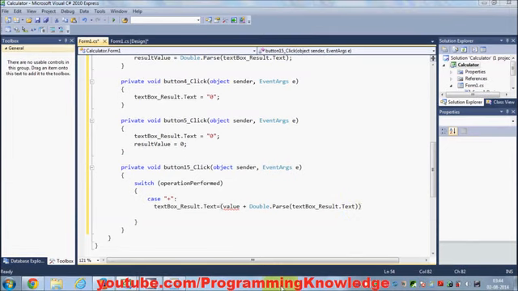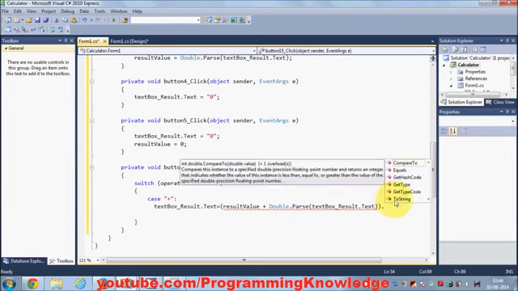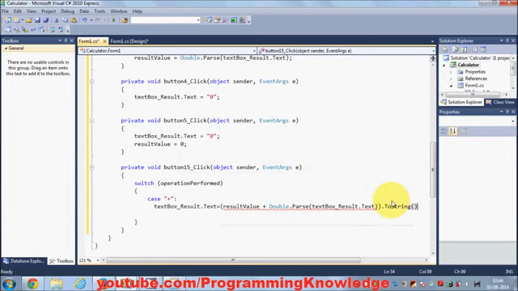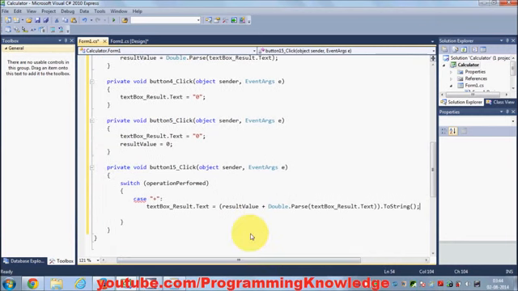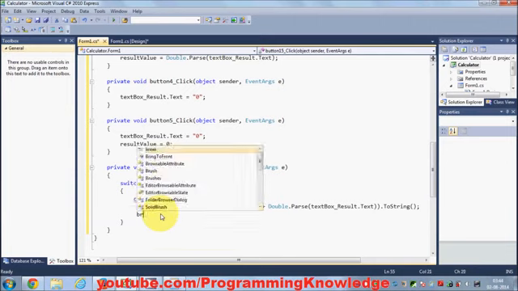Let's see. So this value will be result value instead of value, and then we will convert it to the string, and we have the string. Okay, so this is case 1, and we need to provide break.